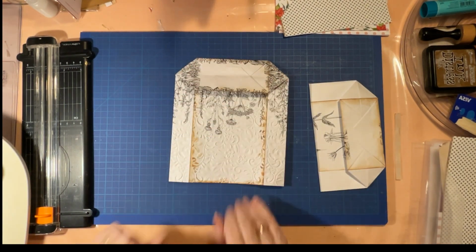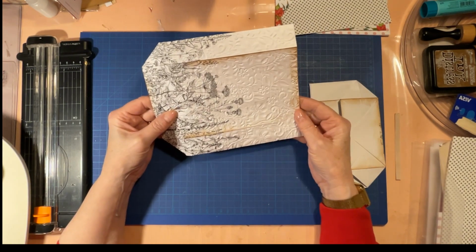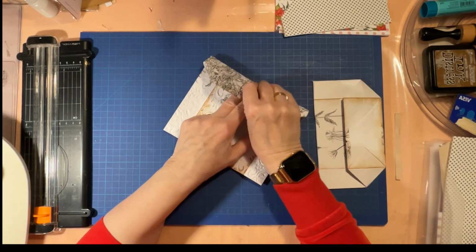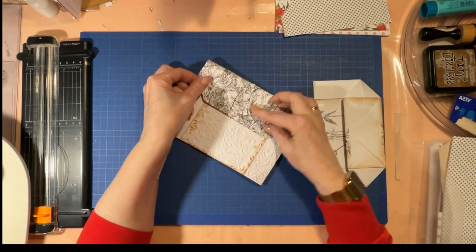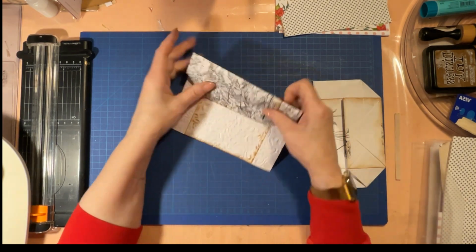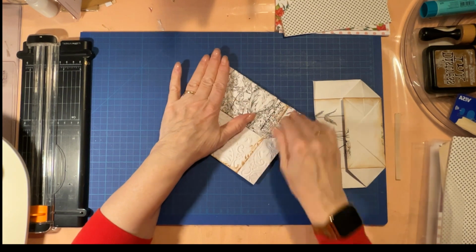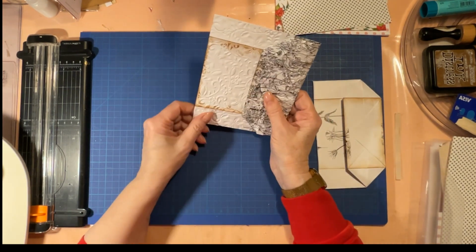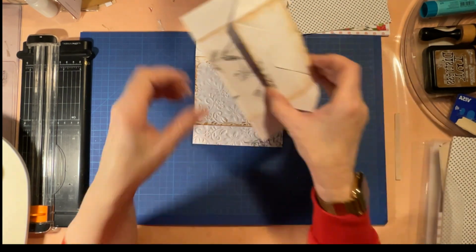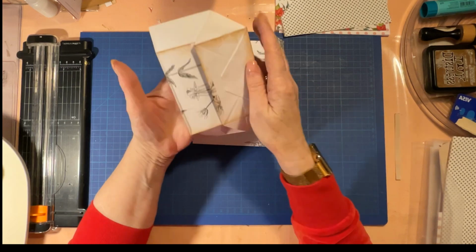Here we have a cover. And as you see, we use this as a flap or a closure. You see, it will be a little too short, so you use some other leftovers.